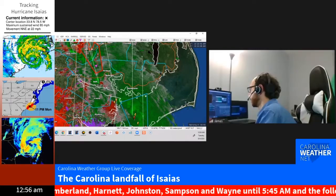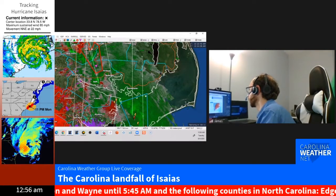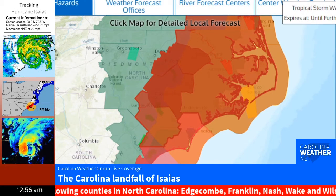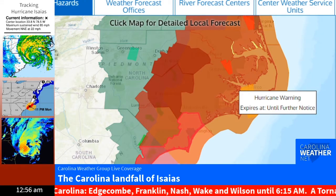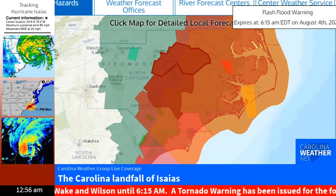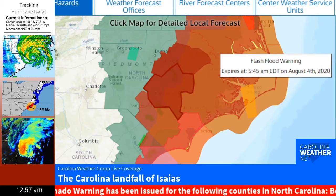Yeah, Scotty, I want to make sure we mention this. As we're drawing towards the 1 o'clock hour, there's a lot on our mind as we continue to assess the damage and the aftermath of this storm, but also see what the overnight ahead still holds. So this is a look right now. We have tropical storm warnings all across eastern North Carolina. The hurricane warnings are actually still in effect in places like Wilmington because the eye is just to the north of you. But take a look. We have flash flood warnings in the dark red that stretch from the Raleigh area down south towards Fayetteville and even back towards Wilmington because of the amount of torrential rain that this storm is continuing to drop.